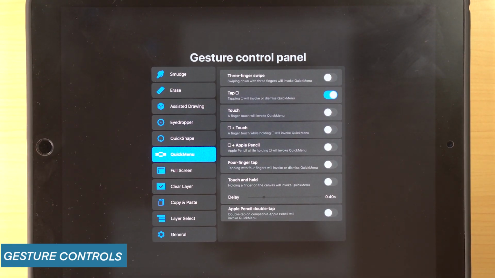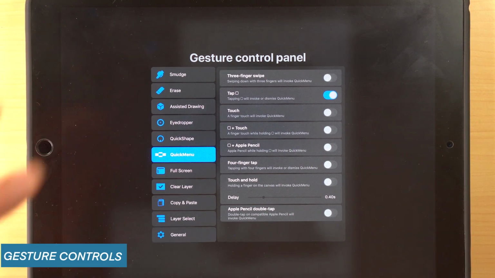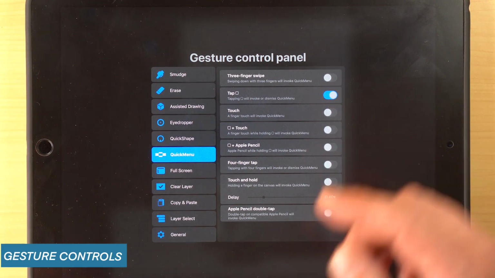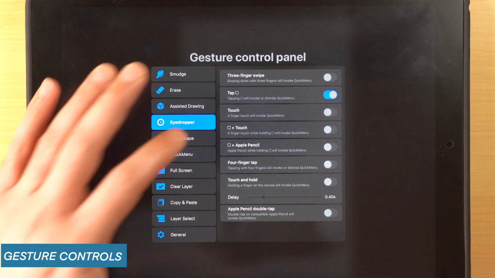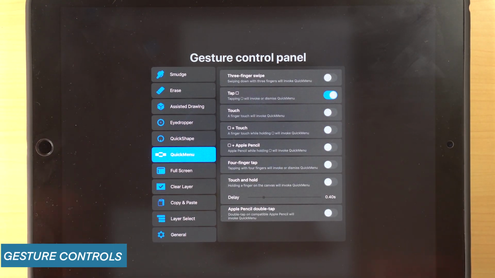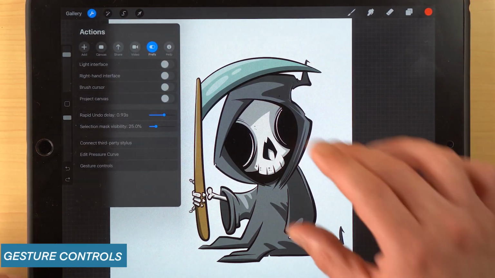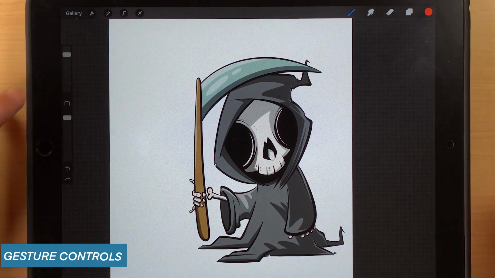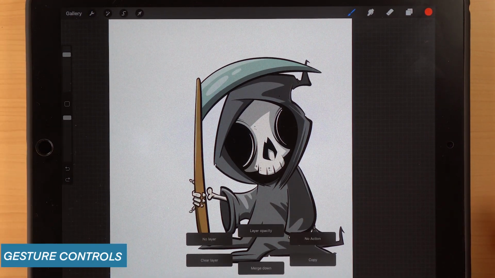That basically just tells you, hey, something in this grouping is already using that. We're going to go ahead and turn that option off for you, but just so you know, changing this is going to change that. So when you go to the eyedropper, you'll see it turned it off for us, and it lets us use it over here. But let's go ahead and go back then to the canvas, and we'll go ahead and press the button there, and you'll see this is the quick menu that comes up.